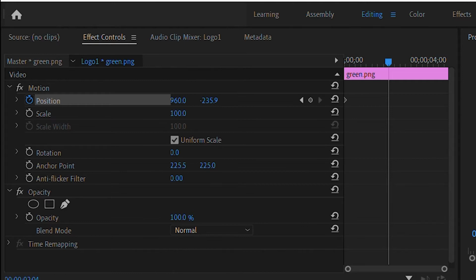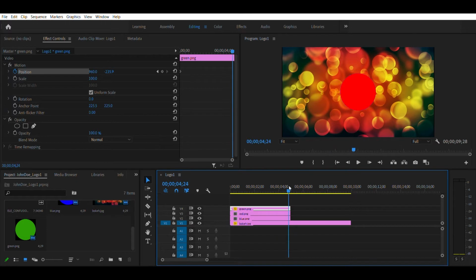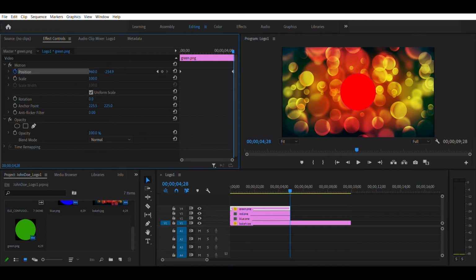At this point, you then take your cursor in your timeline and place it where you want your animation to end. Then go over to the position and, using the slider or double clicking it, if you can grab it, move the graphic to where you want it to end. That'll create another keyframe, and now this little green circle will move when you hit play from off screen, and it will float down towards the middle of the screen where I want it to stop.